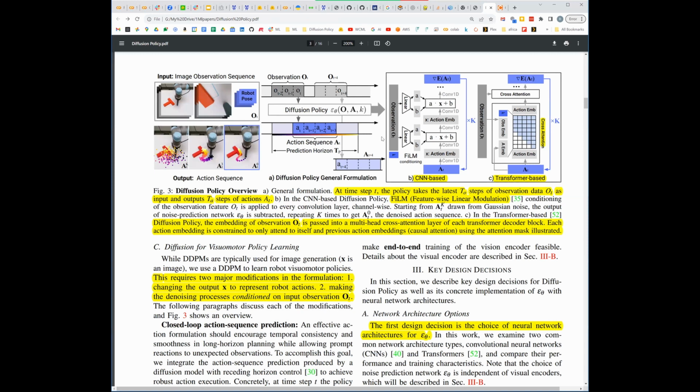Actually, I just realized something. What had me confused about this figure 3 is that they've mixed the architecture diagram with the data flow when you're running inference. Because in an architecture diagram, I don't really care that you do K diffusion noise steps, and I don't care what your schedule is. I just care about my architecture diagram.